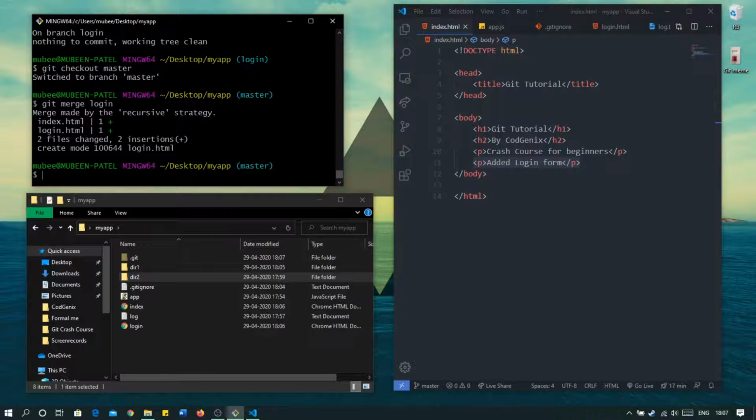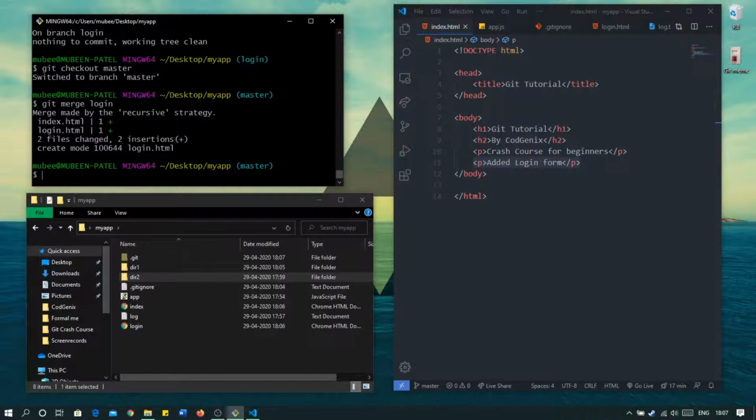The advantage of this is that you don't disturb the stable working snapshot and can still develop with it and merge when completed. There is a lot more to branches, such as merge conflicts and resolving them, but we are going to keep it simple for beginners. There is a good chance that if you are working on your personal project and you want to track your files, you won't be working with branches, and if you are working with branches, this much knowledge is good enough to get you started.